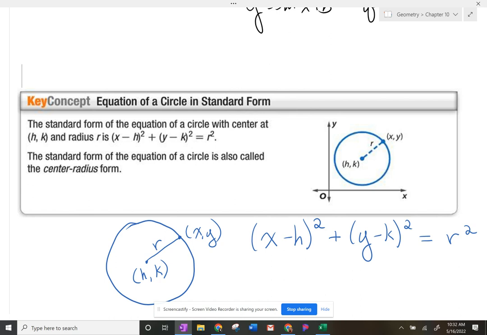So if they give you the center of the circle and they give you the radius, all you have to do is know where to plug it back in. You won't have to solve the stuff. I just want to make sure that you know where to plug things in if they give you that information. So if they give you the center of the circle with the h and the k, it's going to be x minus this value, all that squared, plus y minus this value squared equals the radius length squared.